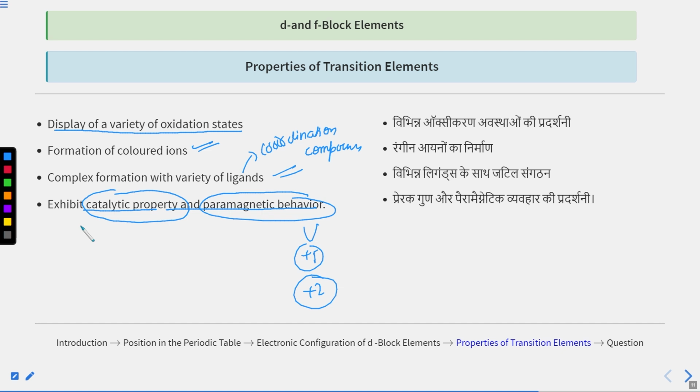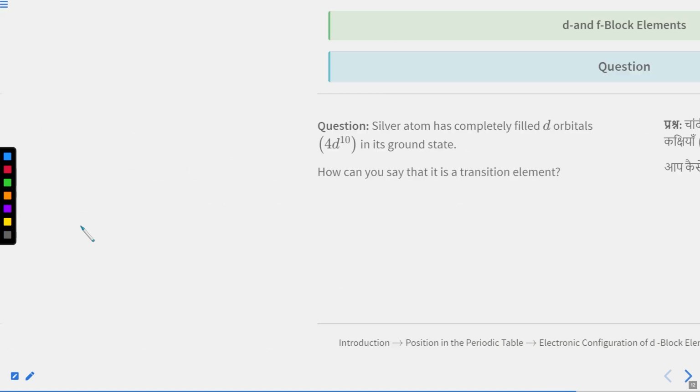So they are a very good catalyst. Clear? And what is the reason behind it? The reason is again the variety of oxidation states, meaning it can give and take electrons. Because of the variety of oxidation states they exhibit, they have a very good catalytic property. A catalyst is one which can donate and receive electrons, and since this has a variety of oxidation states, it can donate and receive electrons, as it is stable in both oxidation states. Clear? So the reason behind the catalytic property is the variation of oxidation state.